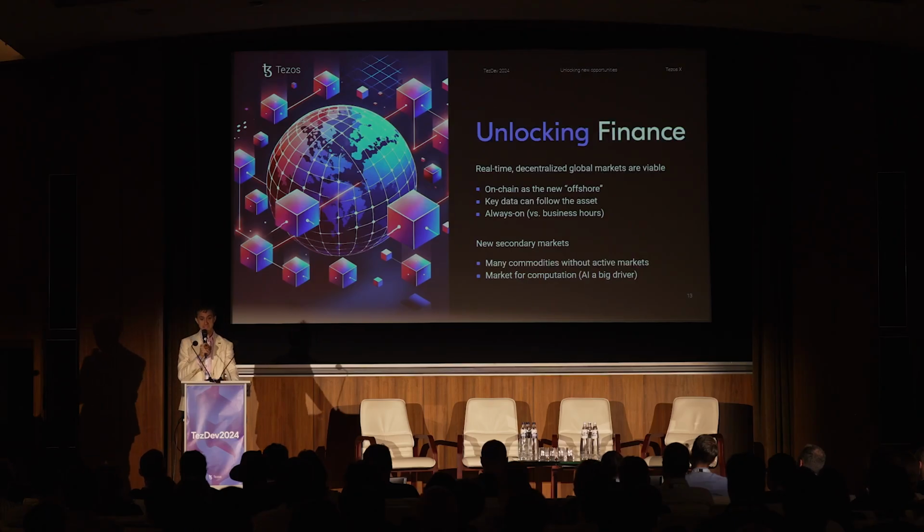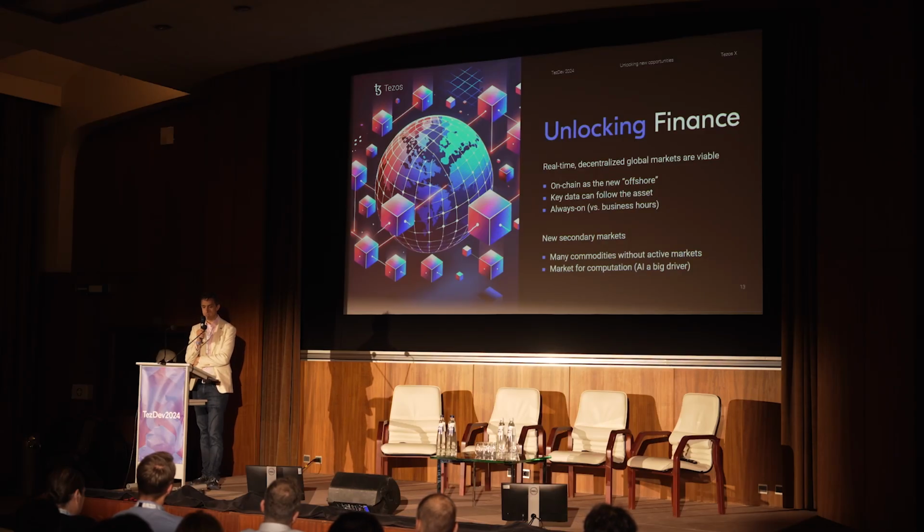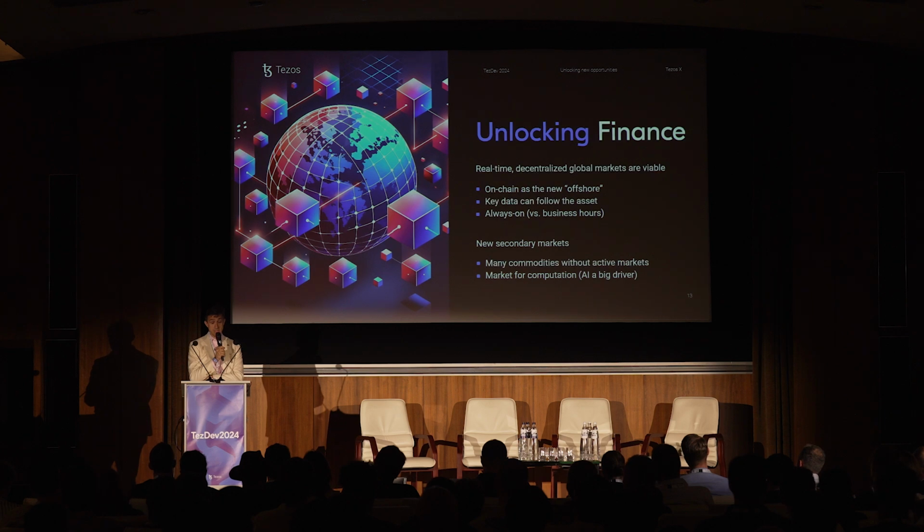So if you are in the city of London today and you are creating CLOs, those are incorporated as listed companies in Cayman, for example. Why is that? Well, fundamentally, a CLO is like a smart contract, but you can't really build a smart contract in real life. You don't have a blockchain substrate for doing it. So as a result, people turn them into companies. The problem is if your company is taxed with corporate tax and all of that, that's not really going to work. It's not going to work as a smart contract. As a result, people go offshore. So a lot of this finance has gone offshore simply because they offer neutral jurisdiction, and these are places which have strong financial regulation.